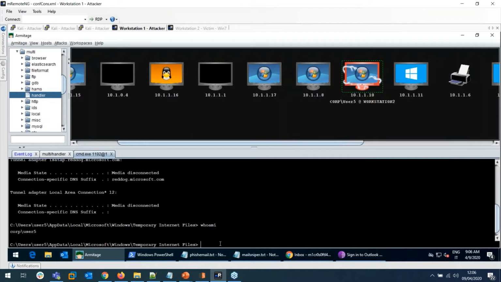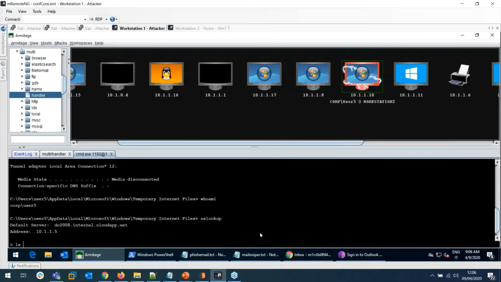I can also try one first thing that we would try to do, which is to activate the NSLOOKUP command. This command contacts the internal DNS server and will try to dump all of the information from it. So let's try to do it.